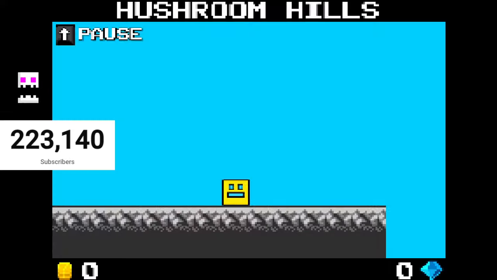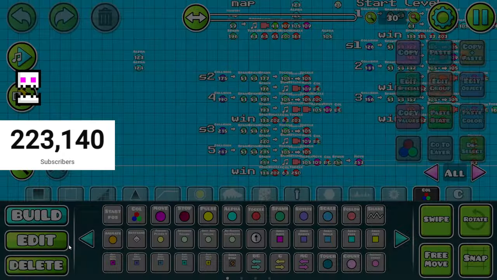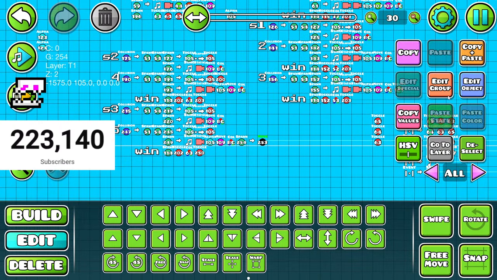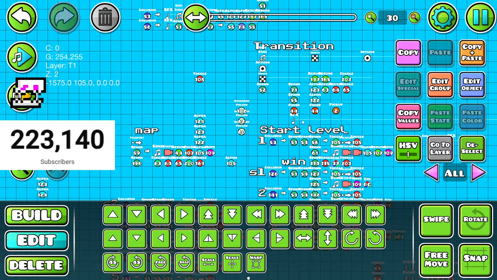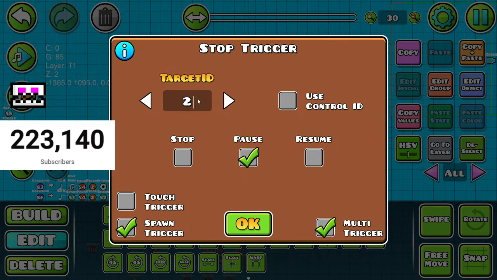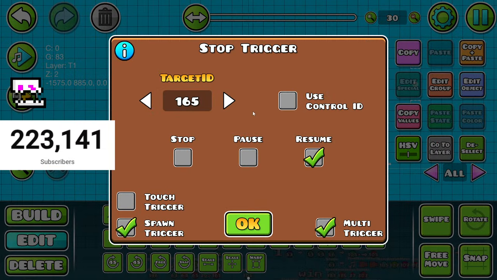Pause menu, stop the scrolling. Wait! No! No! No! Okay, we gotta fix something. Okay, let's give this 255. Let's make the pause menu pause. 255. And then we will have it resume 255.